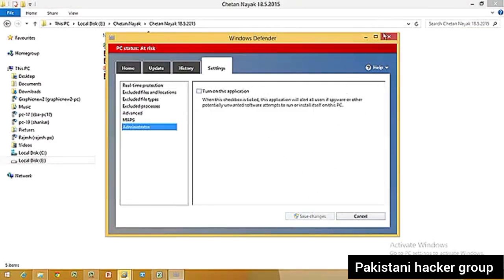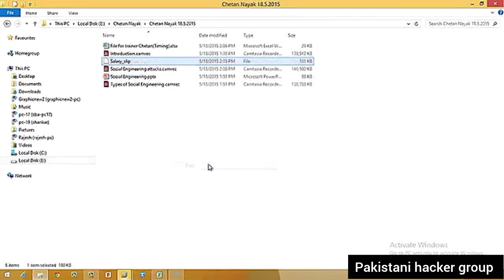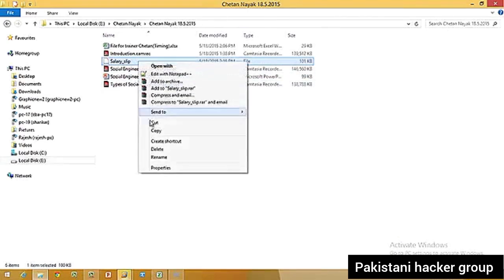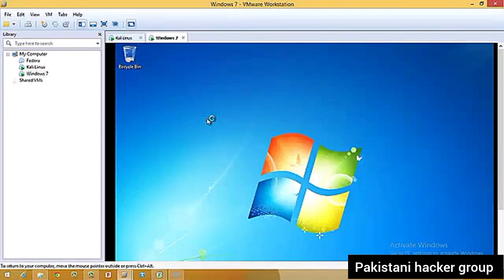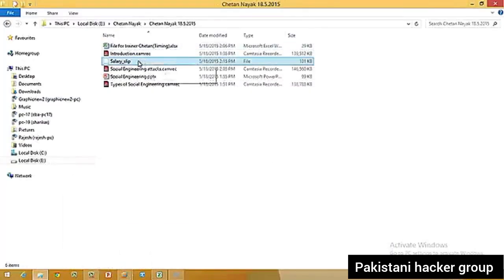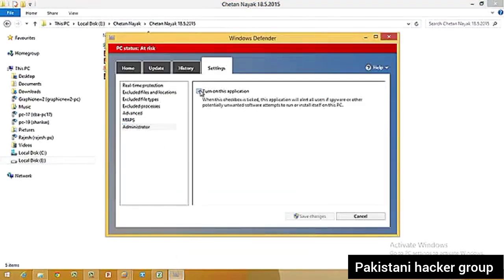Perfect. Now I'll paste it over here. Perfect. I'll cut and paste it over here. I don't need this file anymore, and I will enable protection again.